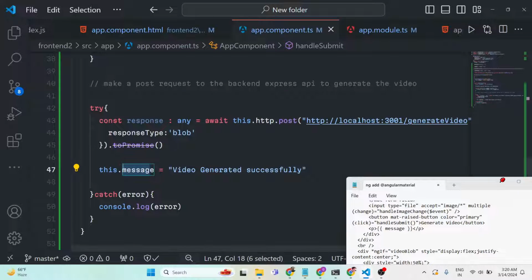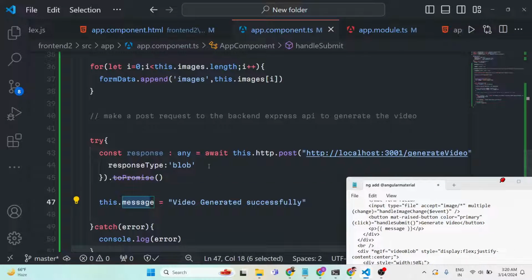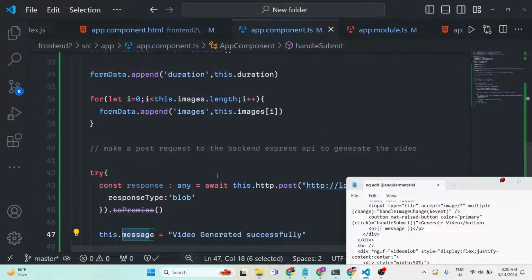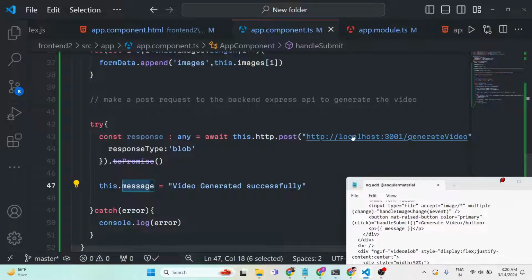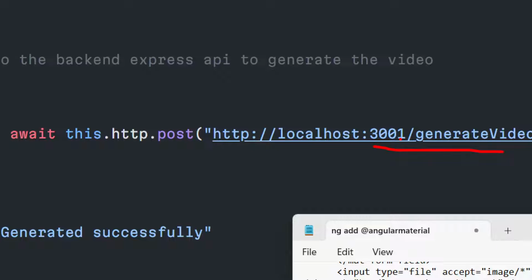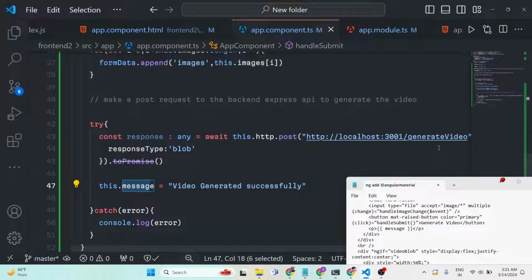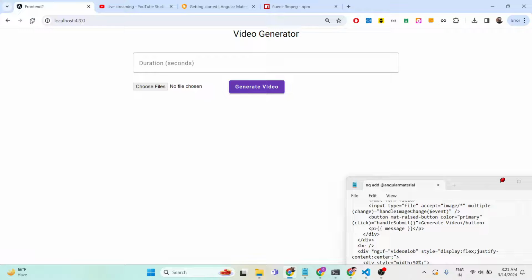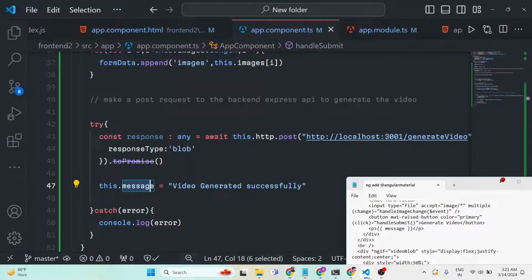So now we are basically doing a simple post request, guys. Now we just need to make this backend API first of all, just to make sure the code is working, and then we will display the generated video. So up till now we just constructed this Angular UI. Now we just need to make the backend API.